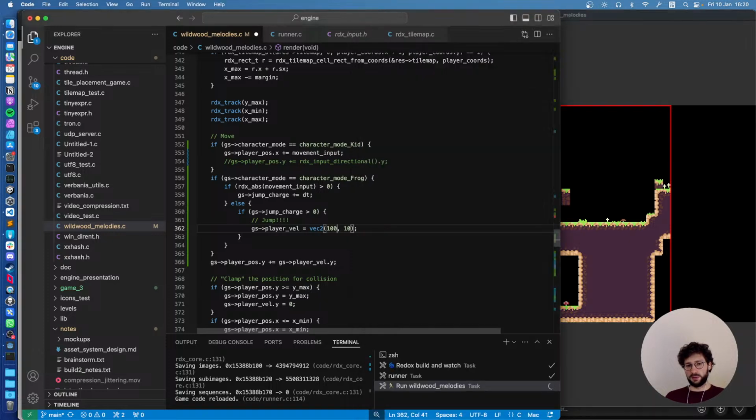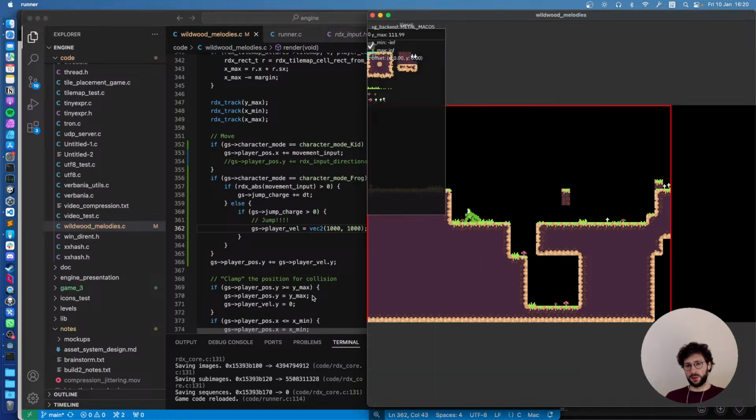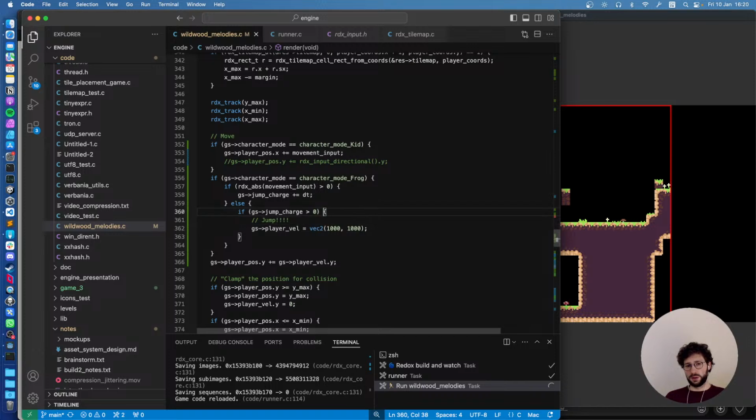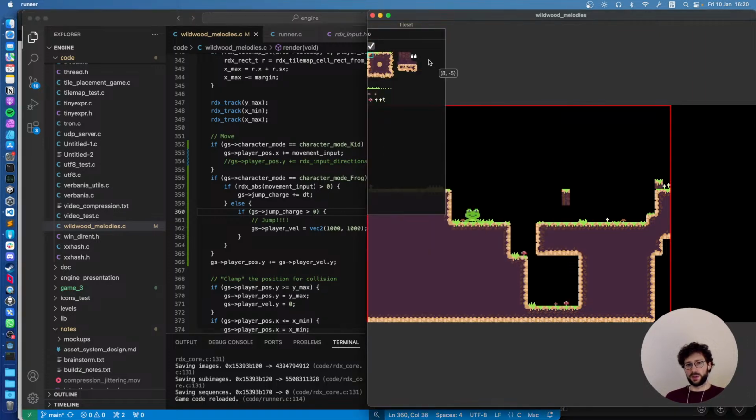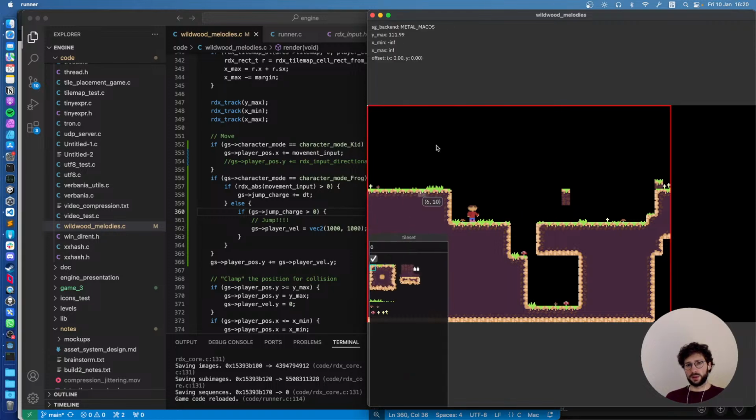Maybe the values are way too small. No. Jump charge has to be bigger than 0, that's for sure. Actually should see it. I don't see it. What the heck? It compiled.